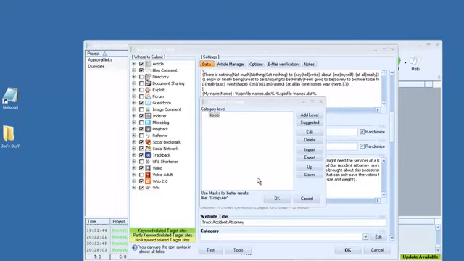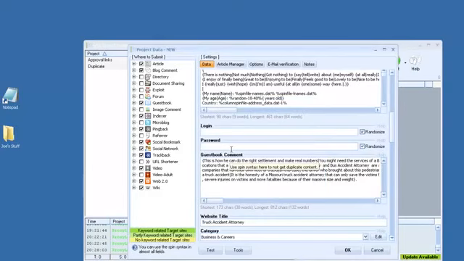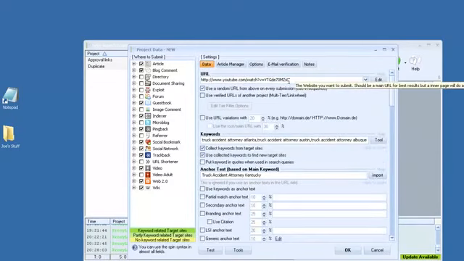But it's pretty much you just hit import, it takes you to a folder, and then you import it from your folder. It takes a couple seconds. Here we go, here are our categories. You just say OK. Then what I always do is go back and double check. Most of the time I'll double check my URL.